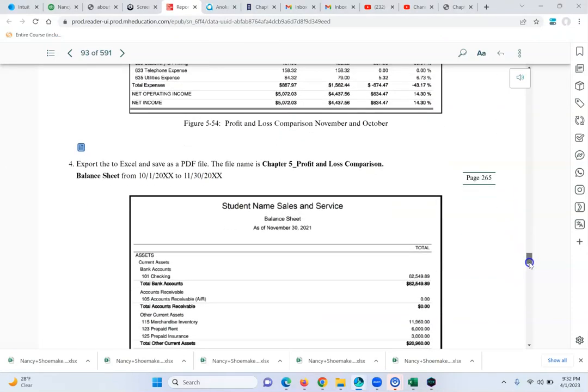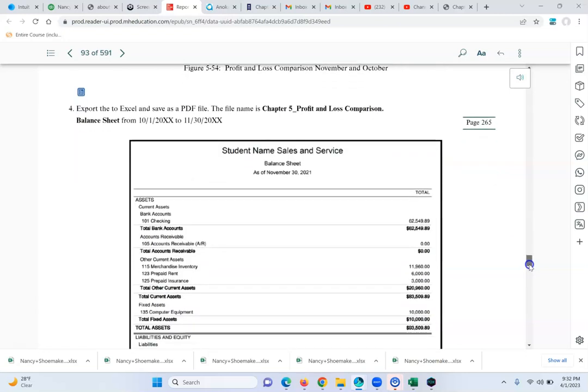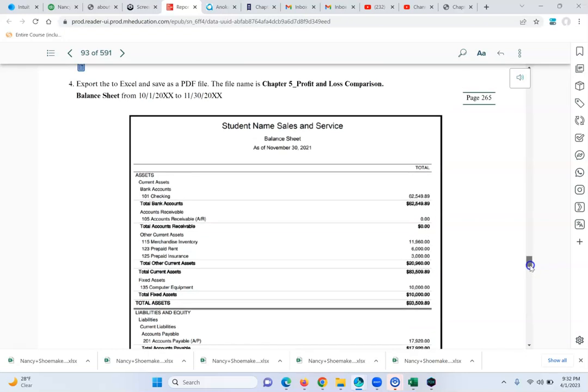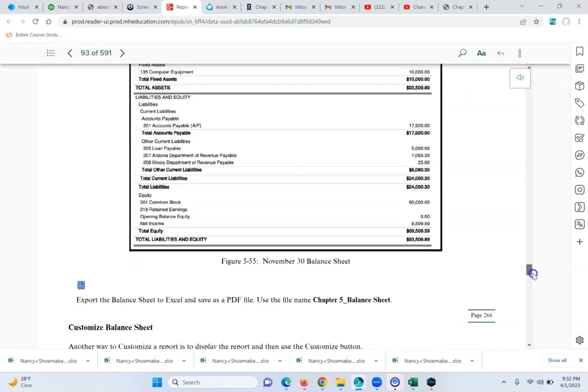The balance sheet, export to Excel and save as a PDF. The balance sheet dated November 30th, 2023.